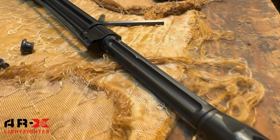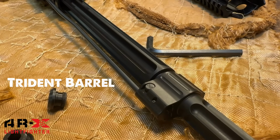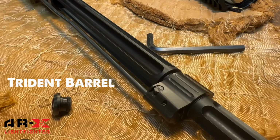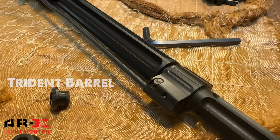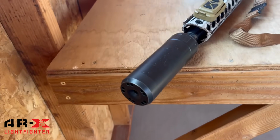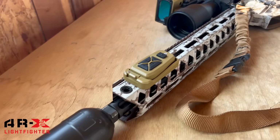The magical muzzle brake is attached to X2's fluted Trident barrel. Now, they didn't just name it this because they want to make it sound all cool. They actually developed this barrel design while working with the Crane Naval Surface Warfare Center. While they were working on perfecting their suppressor design for the U.S. military, something they've done for quite a while, X2 ended up developing a better barrel.